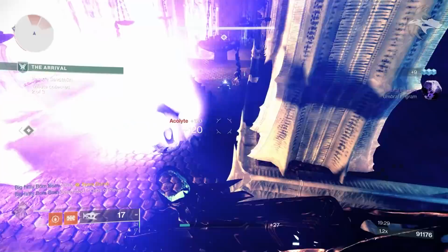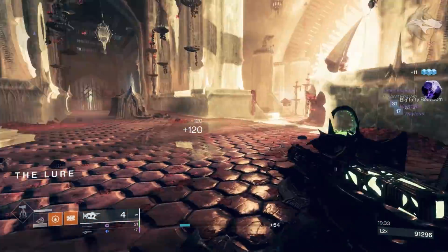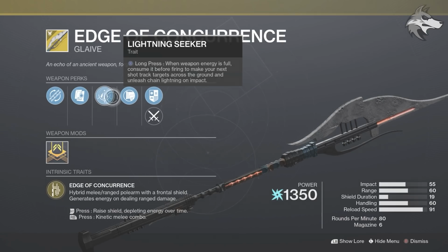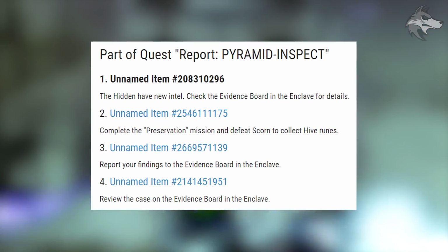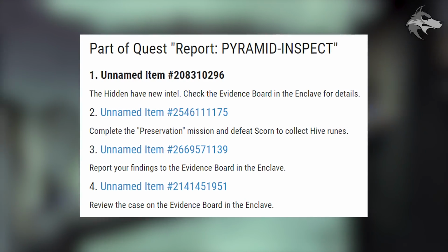So if you want the location for the 2 available this week, I will link a video down below. And finally right here, an additional spoiler alert is necessary, but yesterday I made a breakdown of exotic glaives and the quests that we'll need to complete in order to unlock them. And it's now known that the final report quest on the investigation board will require the completion of a secret mission called Preservation. And the description says enter the Throne World Pyramid and prevent the Scorn from reclaiming its power.